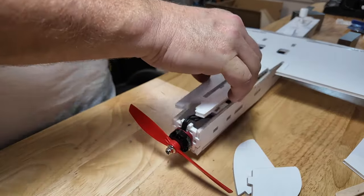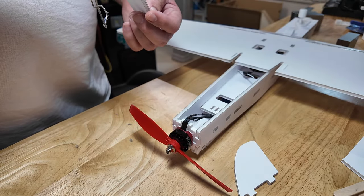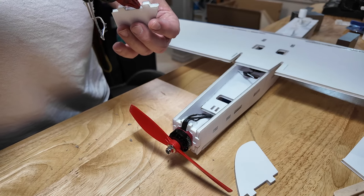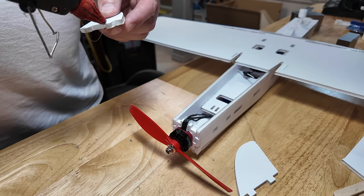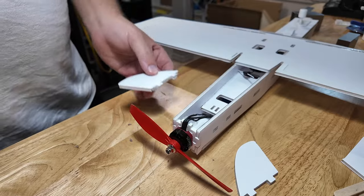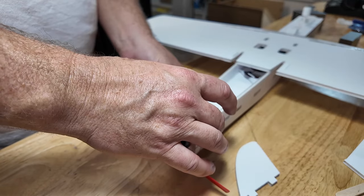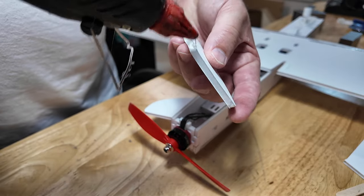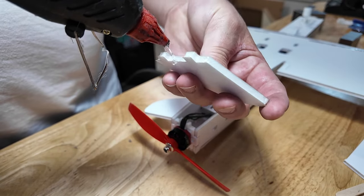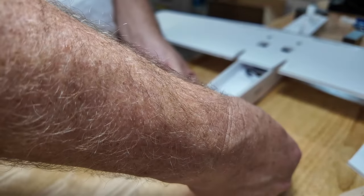What do I want to do first? Doesn't really matter. It gets unwieldy when you put the elevator on. Let's put these little bastards in. Little glue. Do the same on this one. There you go. Put them in just like that, and we'll hold.